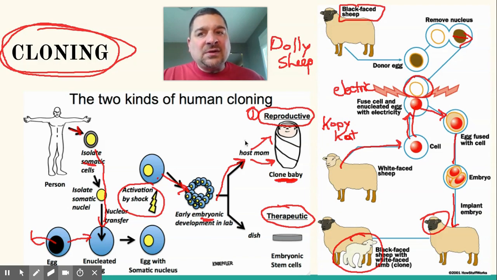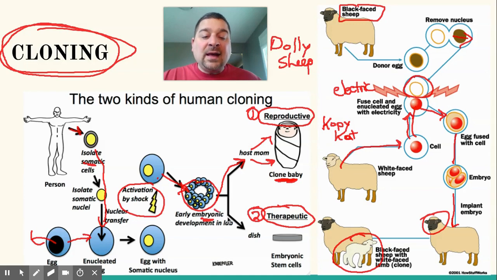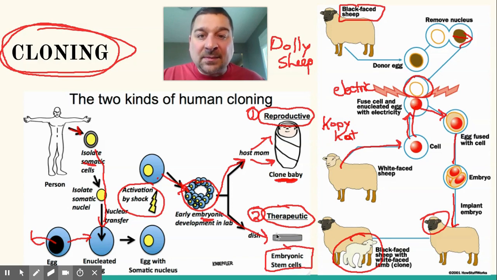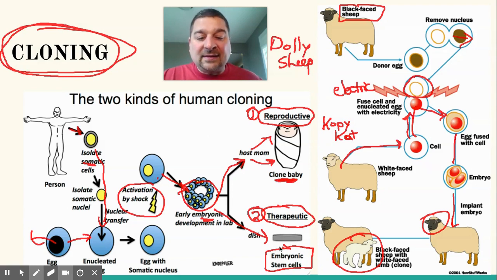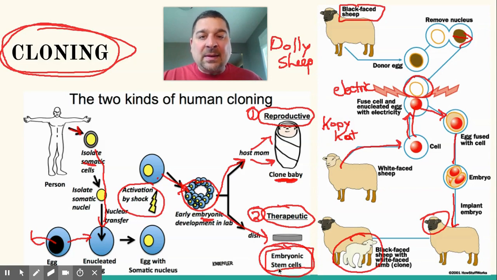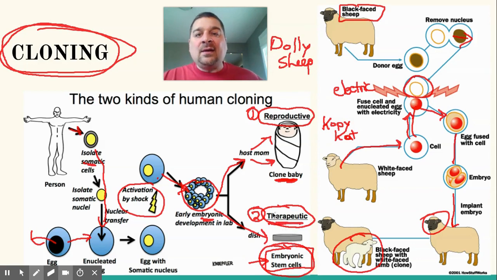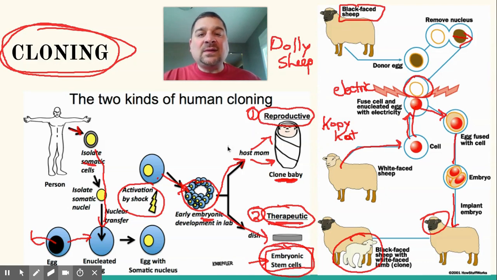The other type is therapeutic cloning, where embryonic stem cells are used to try to cure something — maybe grow a new liver or kidney, or replace bone marrow in leukemia. Nowadays when babies are born, companies can take umbilical cord blood, which has many stem cells, and cryogenically freeze it so that if the child ever has blood cancer or another condition, those stem cells could be used to treat it. So therapeutic cloning aims to cure disease, whereas reproductive cloning aims to make a copy of someone.